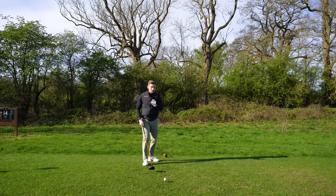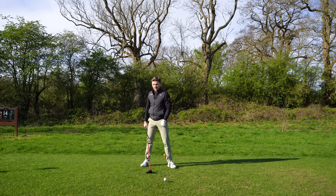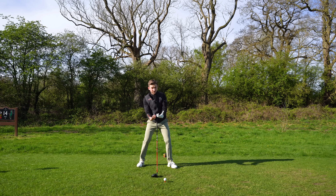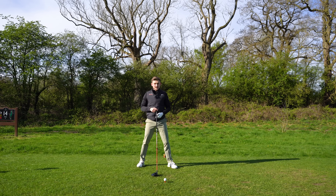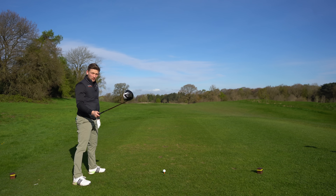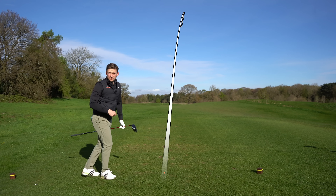I can assure you those two little tweaks alone are going to give you so much more power this year. Let me hit this one away — just watch this ball flight. You can swing easier but still get more out of it. Get your head position, take that feeling, you've got your drill, and I've given you some feelings for keeping the right shoulder back. The final stage: three quarter speed — trust that you're going to hit it better and more efficient. That is the recipe for good drives this summer. Nothing more, nothing less, just that. I'm done — that's all you need.